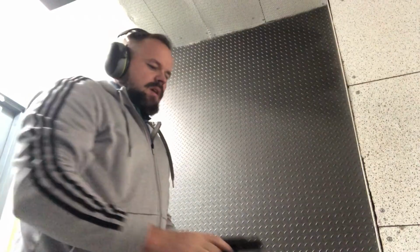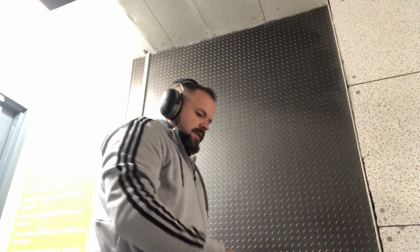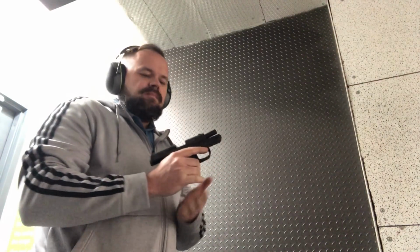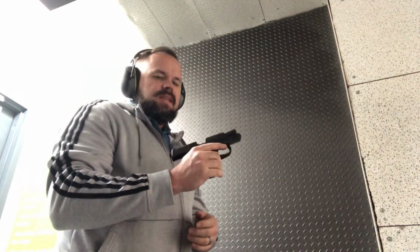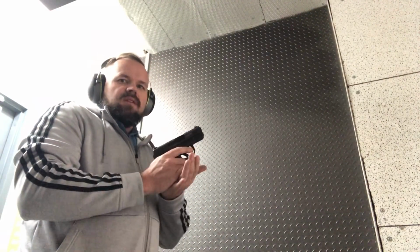From the video, the ejection on this gun is really good. It has a really strong ejection, it's very consistent. I can't find anything negative. The only thing I will say that's come up is sometimes you have to kind of really slam those mags home. Sometimes they don't always want to seat properly. As long as you're giving it a good smack, you're fine.